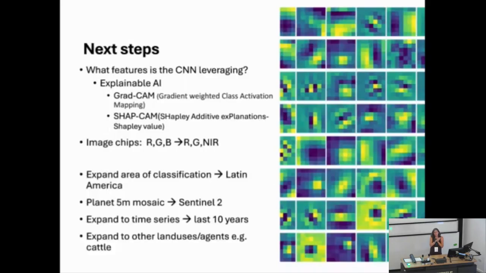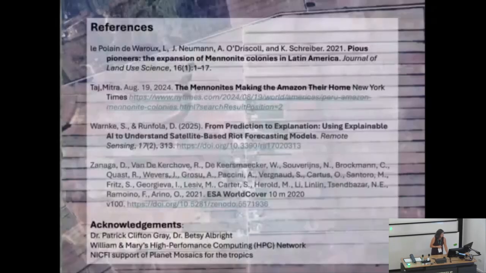So this gets to that potentially more political and hot button issue of where the Mennonites have grown in the last 5 years. Because we have this model that works really well, that could be an idea to see where they've expanded. And maybe expanding this approach to other land uses, like those big stripy things that we saw above the community, which I suspect are their cattle operations, could also be another class to look at. And that's it.